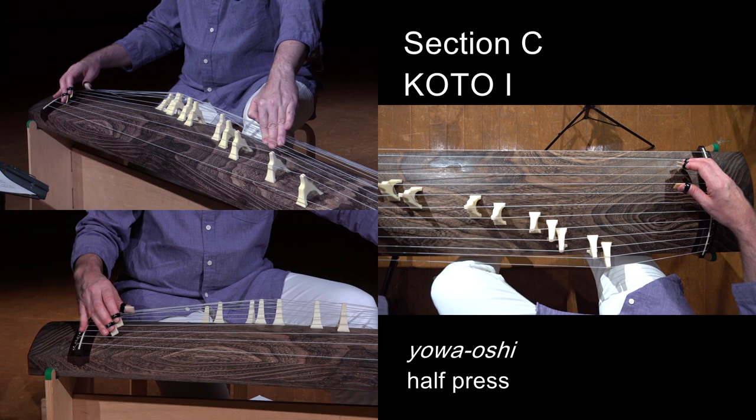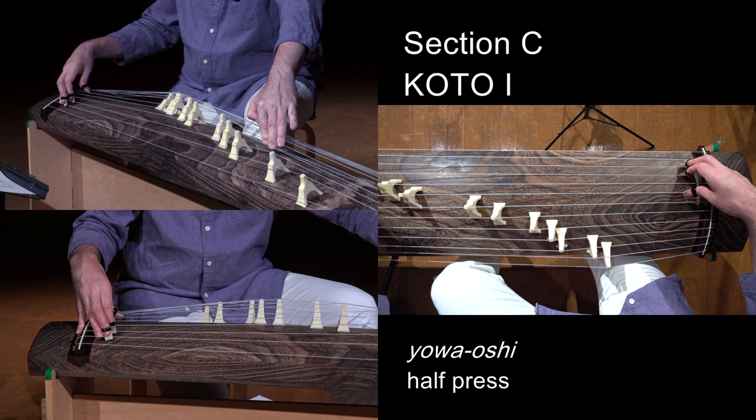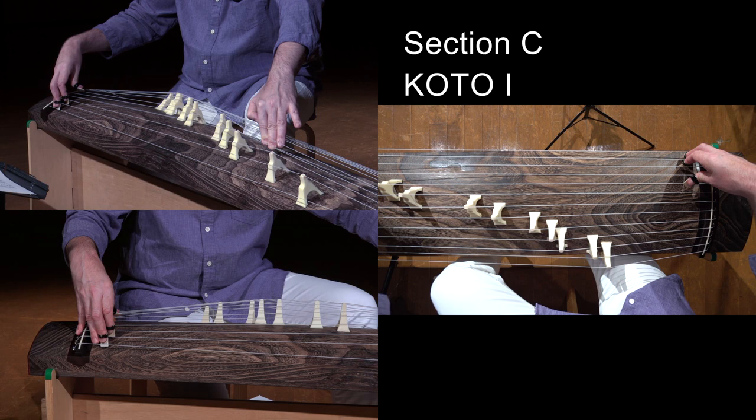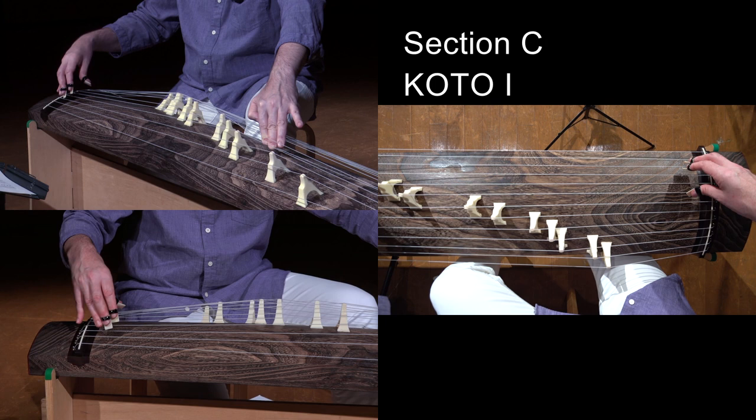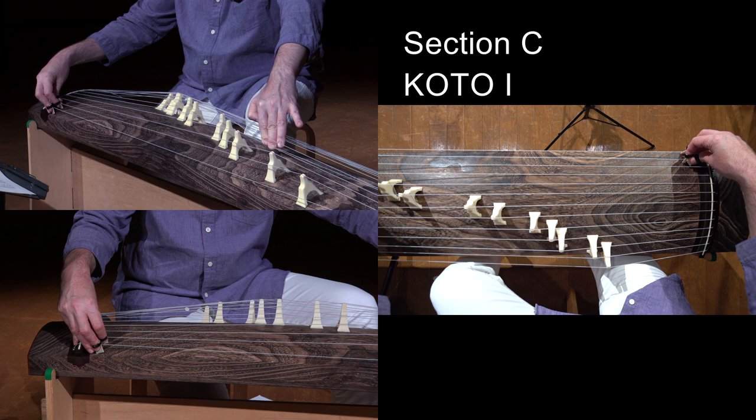So it starts with a sha and a sha. I like to think of this as kind of bouncing down. This part uses the squee as kind of a jumping off point to come down to the three. Measure three starts on eight.